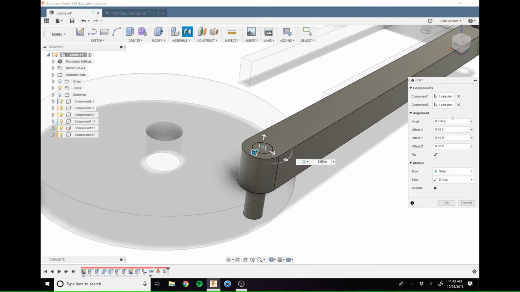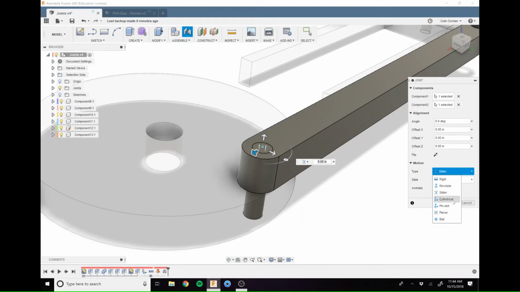From there, we have some alignment tools here to determine the angle and if we want to offset something, which I'll go over as a use case scenario, which I've seen a lot, later on in the demo. And then we have our motion types. There are 7 different types, and they're fairly descriptive, so you should be able to pretty easily figure out what they are. Rigid just makes a rigid joint between 2 points. They're just never going to move. Revolute, the 2 points will move around each other.